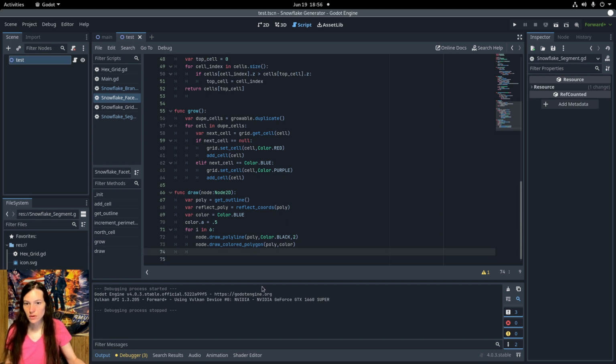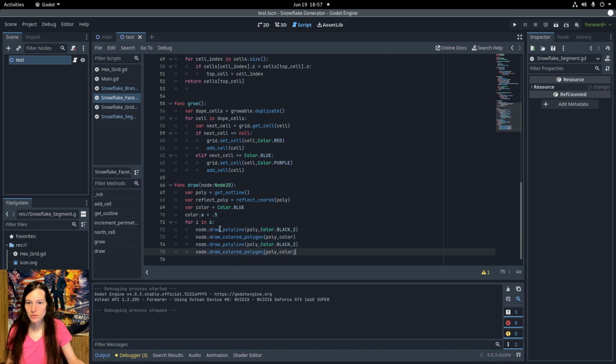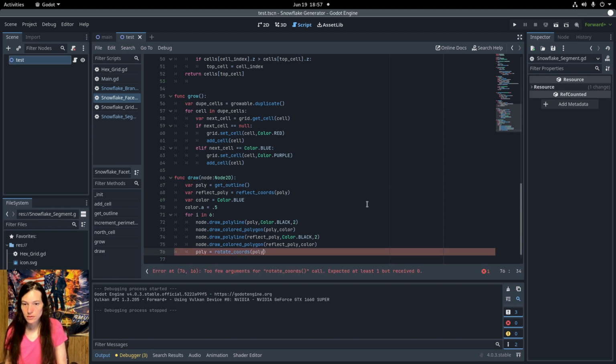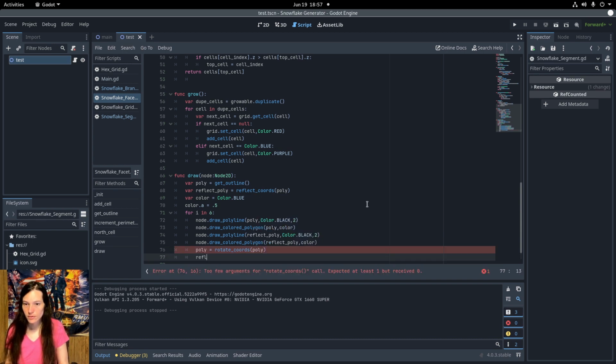So I'll want to draw the polygon and the reflect polygon, and then set the polygon to rotate coords of the polygon, and the reflected polygon to rotate the reflected coordinates, or poly.